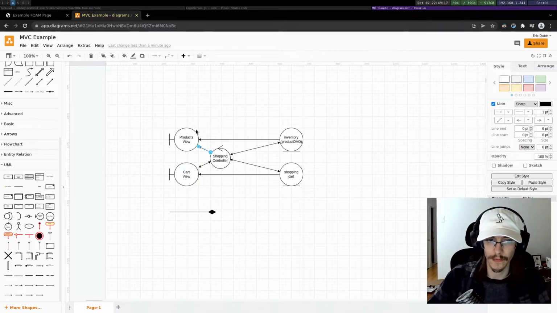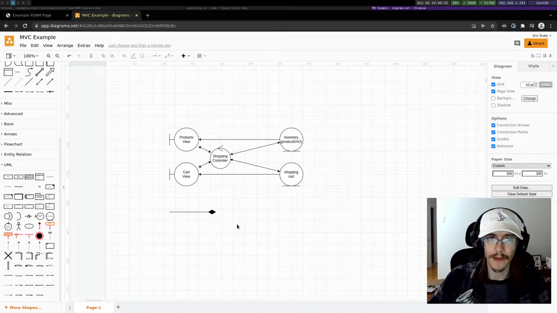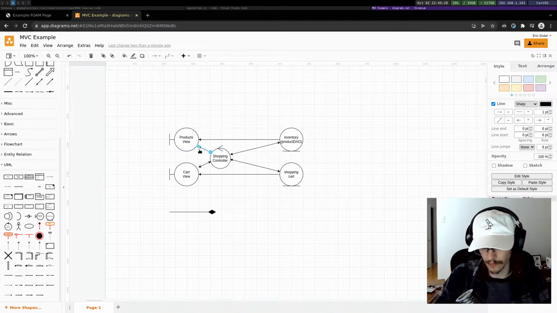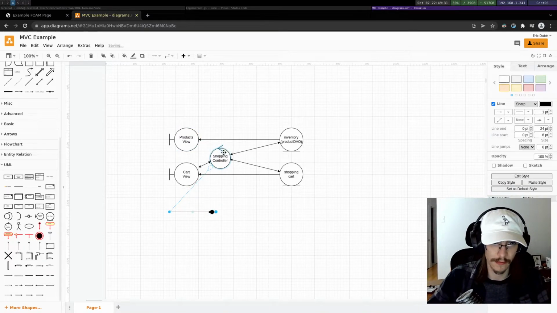And I wrote the arrows to represent how these things can communicate with each other. What will be interesting in FOAM is that this relationship between the controller and a view is more specifically composition.